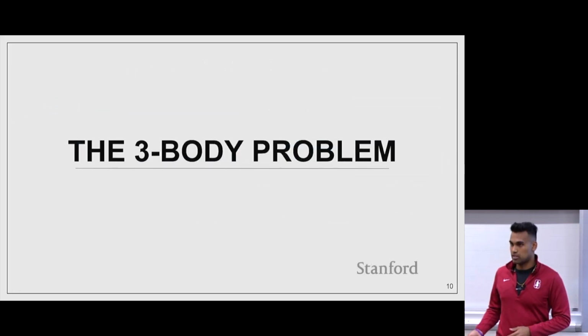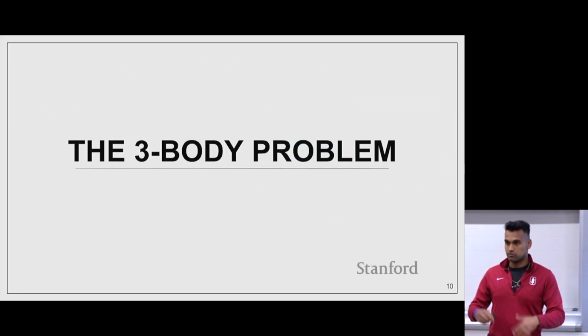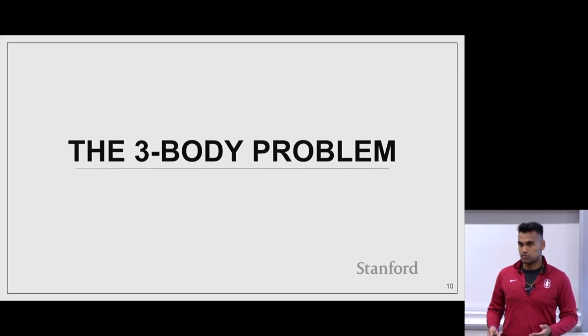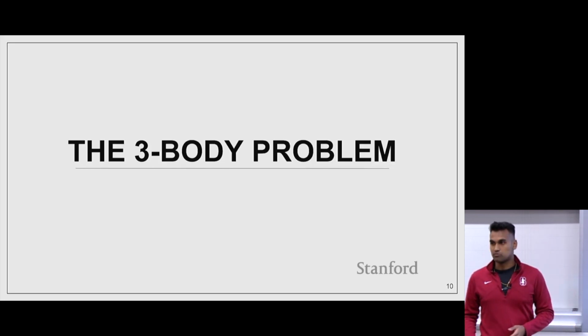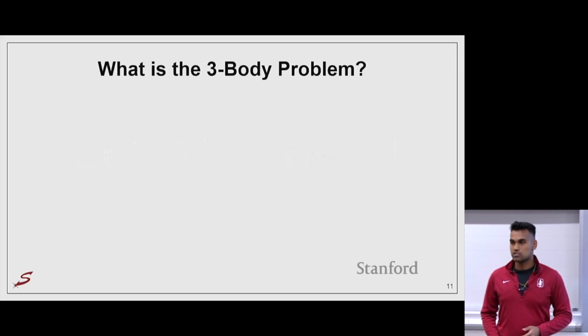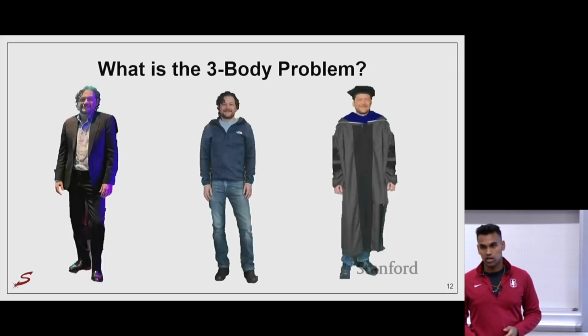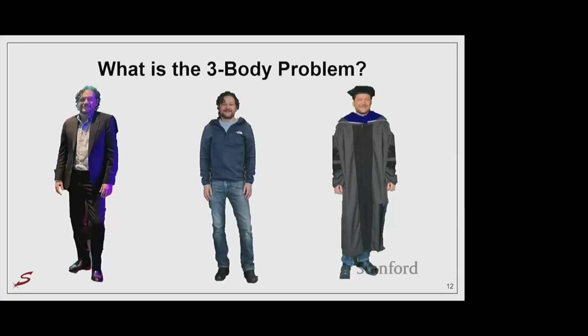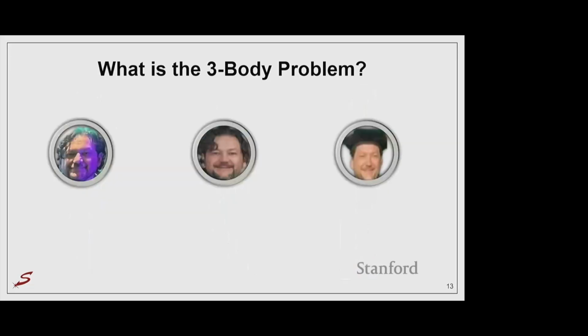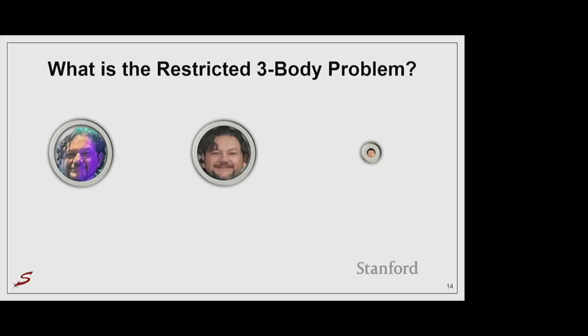So let's dive into the 3-body problem. Like I said, we're going to start off with just some background on the circular restricted 3-body problem before we get into the relative motion. So what is the 3-body problem? Well, we start off with 3 bodies, and we're going to assume that those bodies are point masses, spherical point masses. Let's just think of planets, stars, moons. And then we're going to add a restriction. The restriction is that the mass of one of those, which could be like a spacecraft, is much smaller than the other 2.